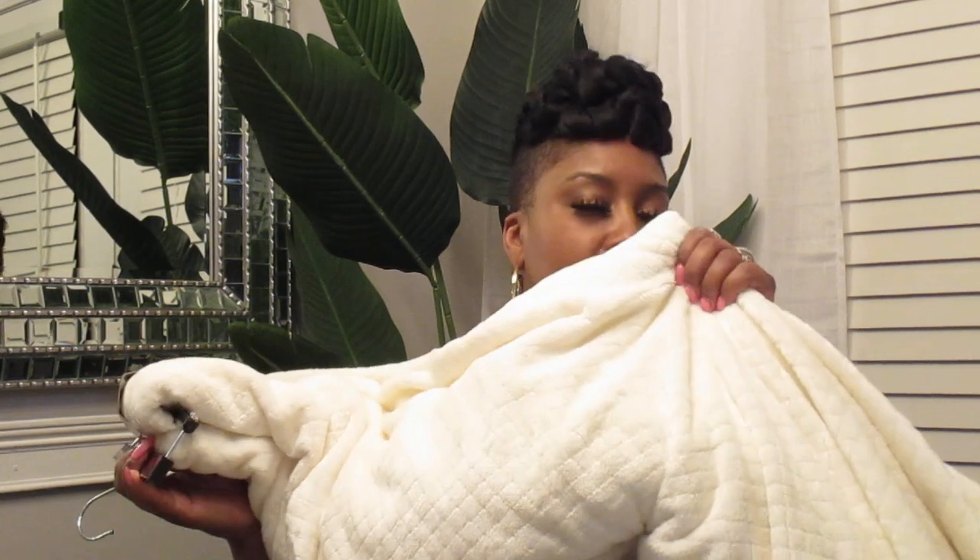I purchased this so that when my grandkids are here and we're sitting in the living room, since everything is white, I can set this on the couch. And if company comes over with fresh jeans that could transfer color or dye onto the fabric of the sofa, I can just put this blanket down so they can still feel comfortable. Even though I sprayed my sofa with Scotch Guard, that dye still comes onto the fabric.